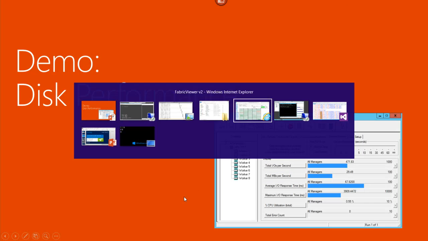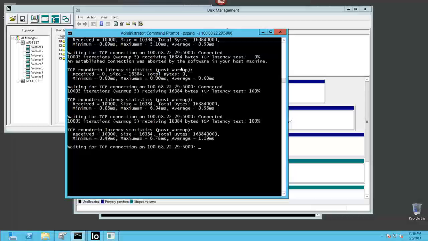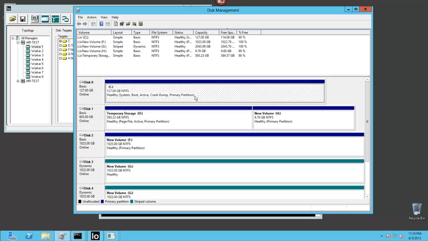Test. Where's Mr. Test? Here we go. And I'm going to start focusing on this. What you can see here is here's the C drive, here's F, or D, there's the temporary storage, which I've split actually into 2 volumes as part of my testing that I was doing earlier.